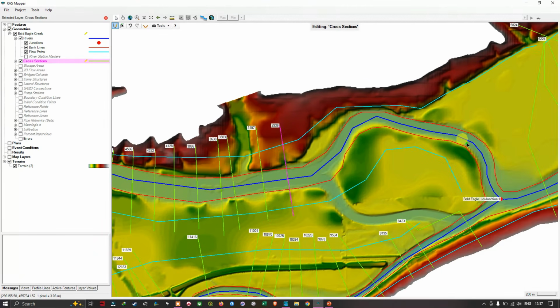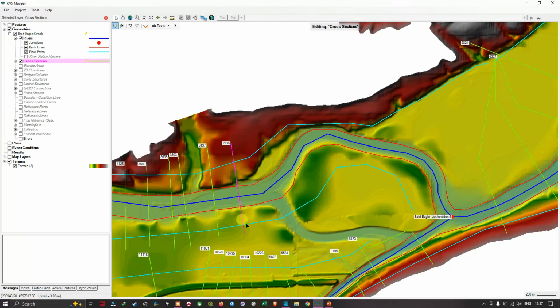And make sure that your cross section doesn't intersect with other cross sections here. You can see we have several cross sections.